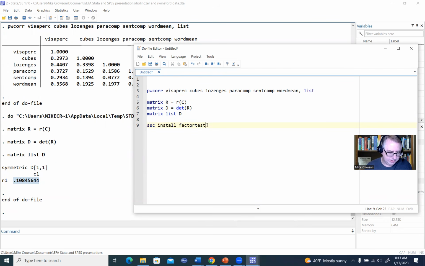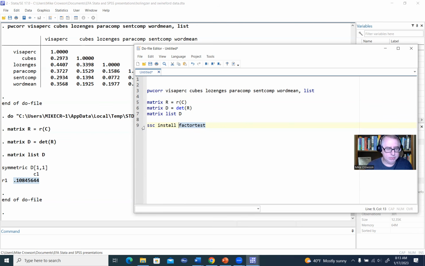The package I'm talking about is a user-written package. The functions associated with it are not part of the base Stata program, but rather a user has written this package, and then we can use the commands with it. It's the same principle as if you're familiar with R. To use functions associated with a package, you have to actually have the package installed.